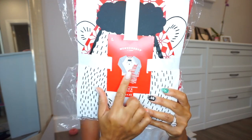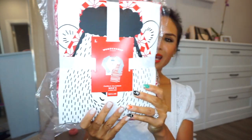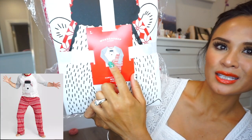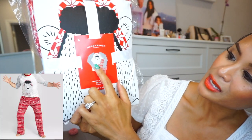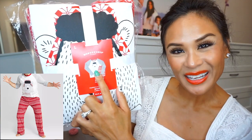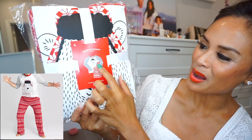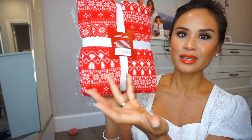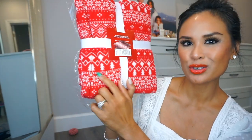The men's size is here — he got a large. Look at how cute this set is. It comes with a long sleeve shirt that has a polar bear on it. From the neck there's like a scarf that the bear is wearing and it says Papa. So the men's PJs all have Papa on them. They have these matching pants — obviously it's a Christmas design with little Christmas trees.